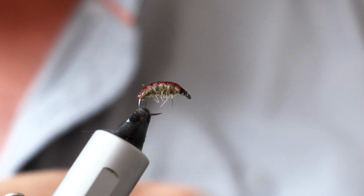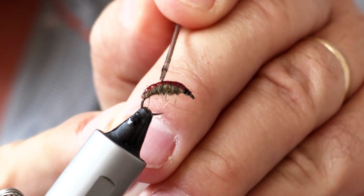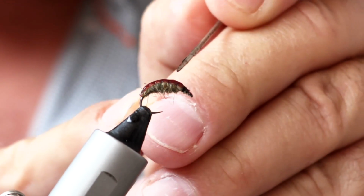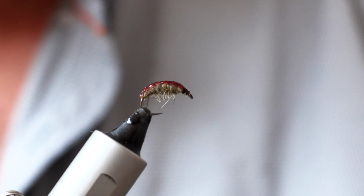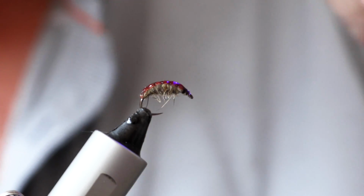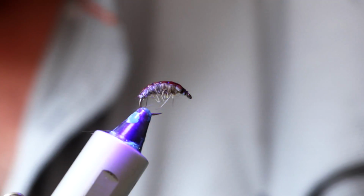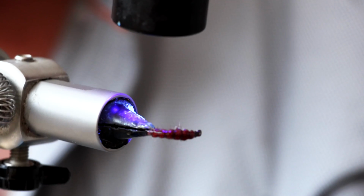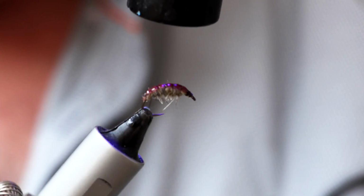Now, once I've got a layer of this on, I'm just going to, again, use my dubbing needle just to make sure that bug bond beds down inside the segments there. And then I'm going to cure it with my torch, like so. You can already see it's looking quite leggy, isn't it? I mean, that's the beauty of this fly. That's what it's supposed to look like, the sort of leggy freshwater shrimp pinging about.